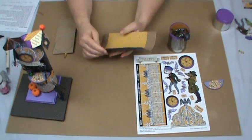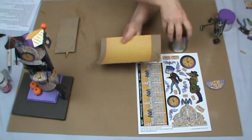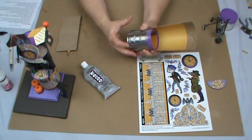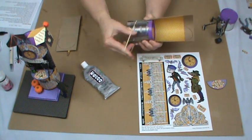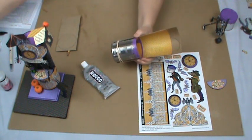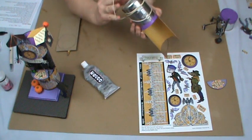The next thing I do is actually apply glue to the cans where the chipboard's going to glue on, and I use E6000. And I apply it to the cans, and then I do the bottom first, and then I come in with a rubber band and hold this down with a rubber band until it dries.